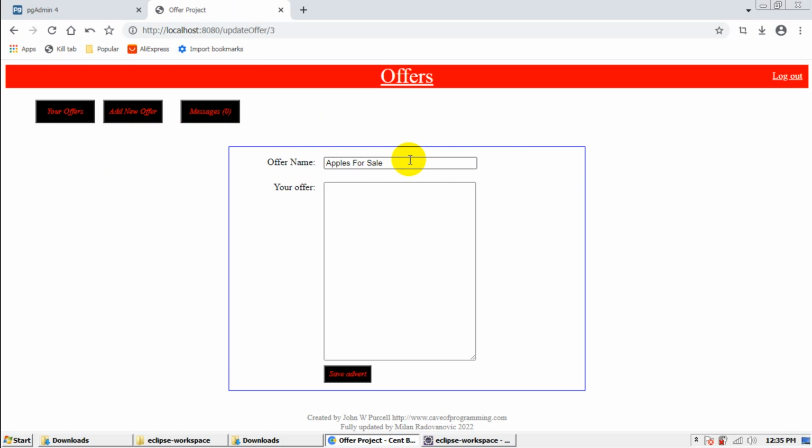Here is the offer name, apples for sale. And we can type apricot, for example. Or strawberries. But okay, apricot is fine, but I think that I haven't spelled it well.